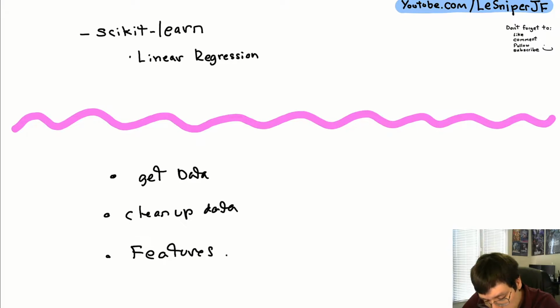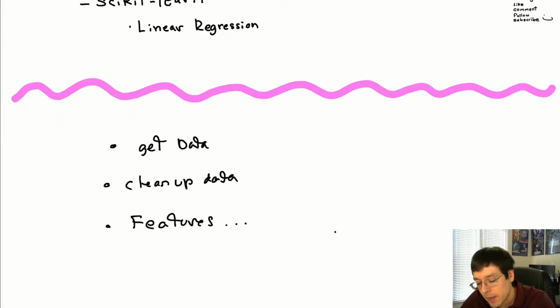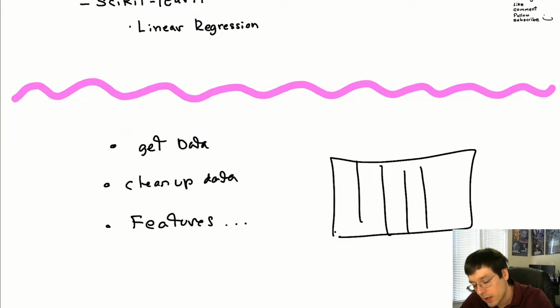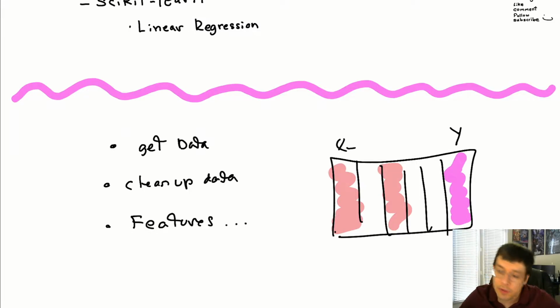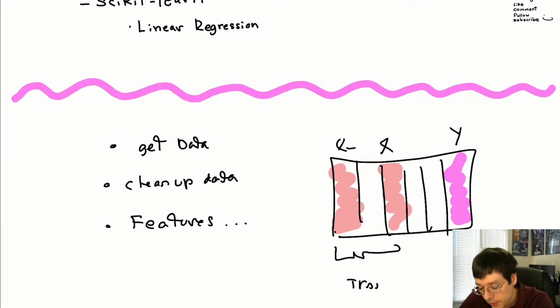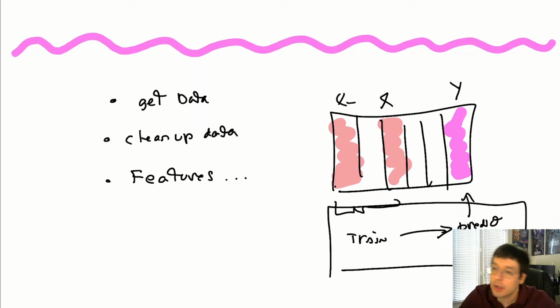are going to be. What I'm saying is your data might consist of a massive table with a bunch of columns, but you might only want to look at a specific number of columns that are going to represent your X axis or your X features, and then one column that's going to represent your Y, which is what your output is going to be, right? So you're going to train it with this in hopes of trying to predict this. And so you've got to decide what your features are going to be.